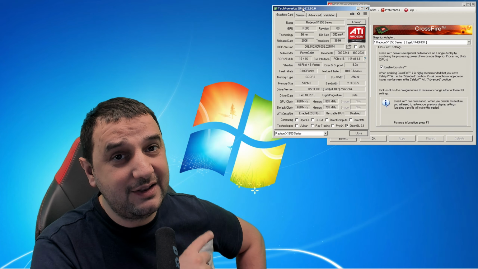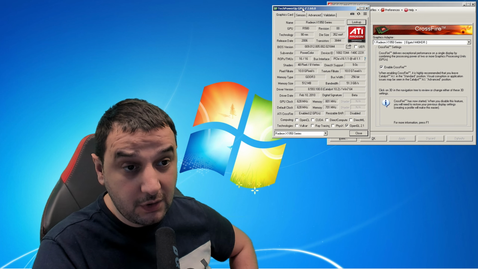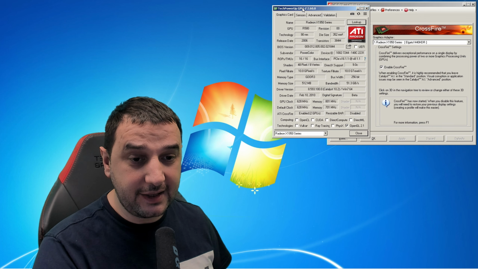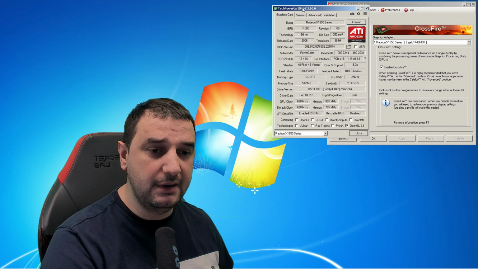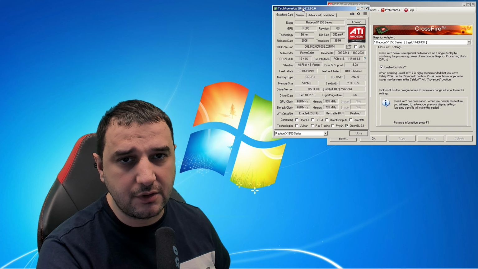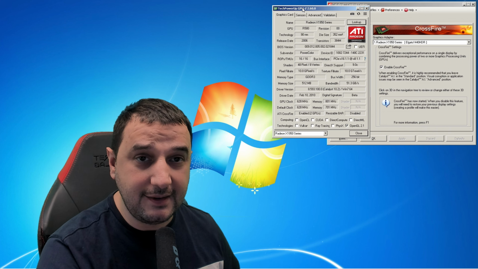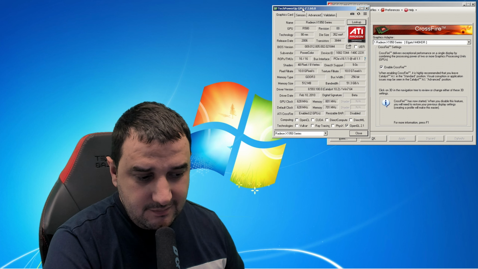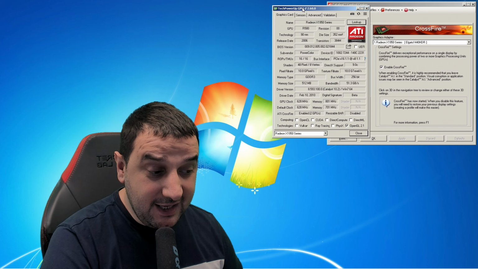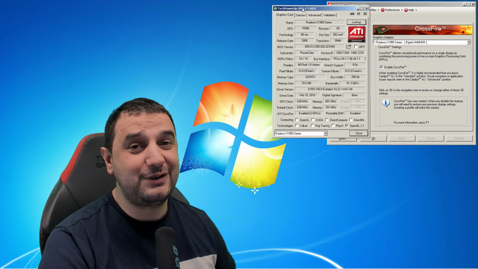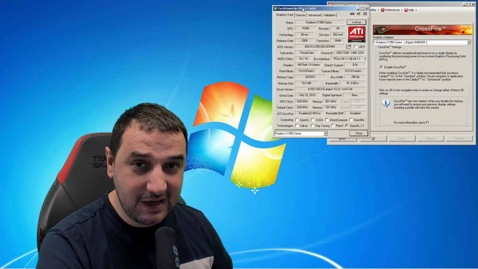This is the only thing that I have that is saying I have Crossfire. I don't know if it's working in Crossfire. The only thing I can say is that if I see in TechPowerUp GPU-Z enable 2 GPUs, I'm 100% sure it's enabled as Crossfire. Plus I have in the control panel enabled Crossfire, so hopefully I get the credit on running 2 video cards like this in Crossfire. It was dodgy because of that 256 megabytes of VRAM versus the 512 megabytes of VRAM.